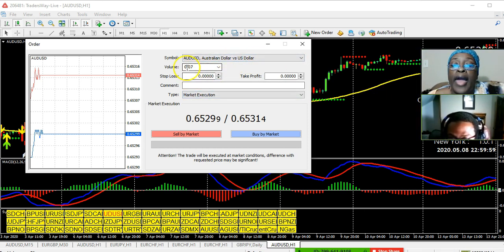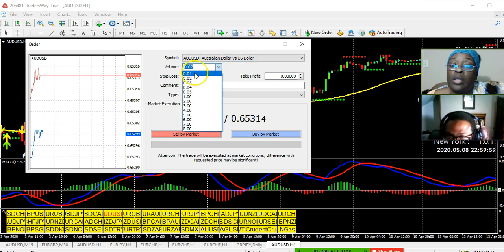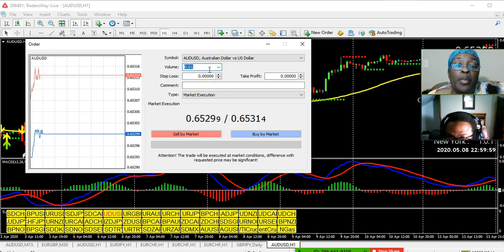Okay. And the volume is your lot size. Now, lot size, what does that mean? That's the leverage, the money that you're going to leverage on that trade. Whether that's 10 cent, I always recommend 10 cent. Let's start at the very low amount until you get the hang of it and you can start scaling up. 0.01 is 10 cent, or is that 1 cent? Well, it's 10 cent, but it's a micro.